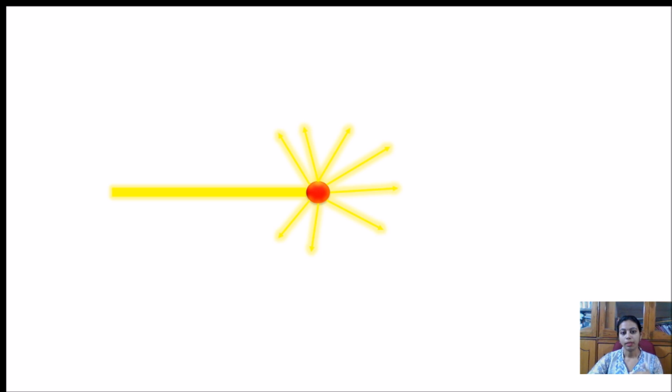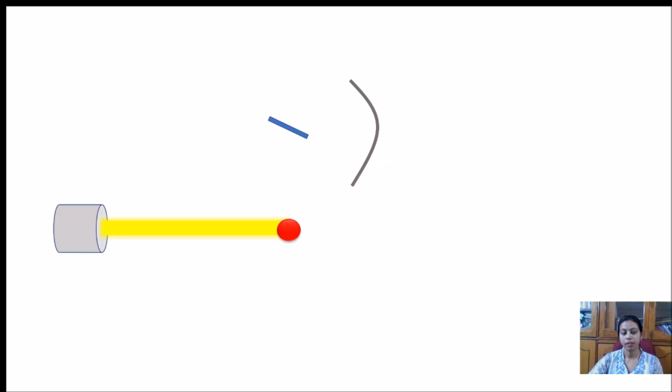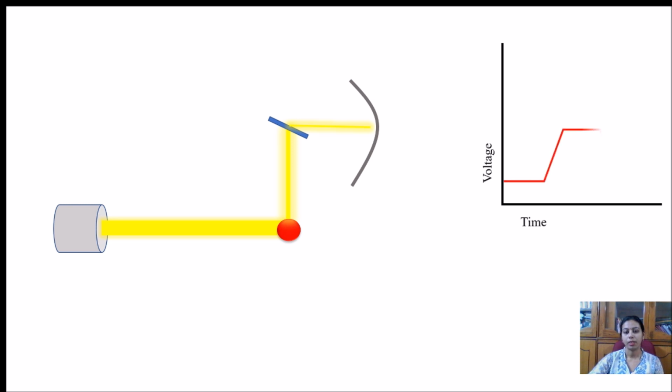And what about the sidewise scattering? Because of the sidewise scattering, what will happen? The sidewise scattering will also plot a graph similar to that of the forward scattering, but the only thing is that instead of analyzing the size here, what will be analyzed? The shape and complexity. Shape and complexity will be analyzed instead of the size of the cell.